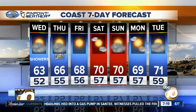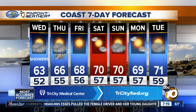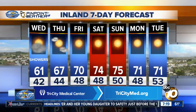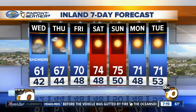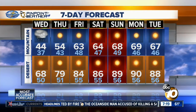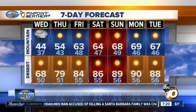In our 10 News Pinpoint 7-day forecast: low 60s with a chance of spotty and scattered showers on Wednesday. There will still be a few showers, but most likely confined over the higher elevations. Inland 67, nice and sunny on Thursday and Friday. Then over the weekend, we make up for the cool, cloudy days we've had, with temperatures back up into the mid-70s and abundant sunshine. In the mountains tomorrow, a lot of that snow is going to melt, only going up to 44 degrees, but tonight falling into the 20s.